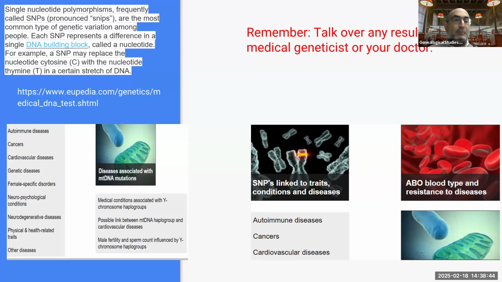It is also sometimes connected with certain diseases, and there are listings at Wikipedia. Now, first of all, any information you get from a site, talk over with your doctor or medical geneticist.